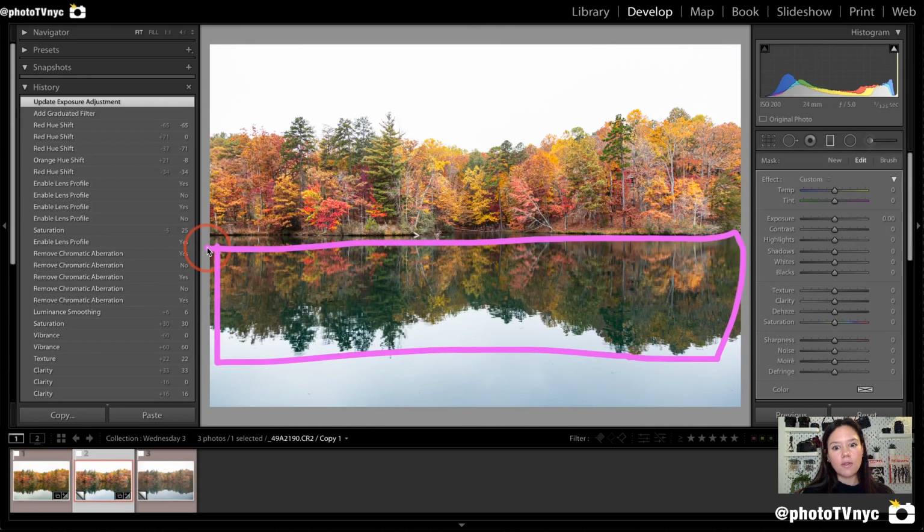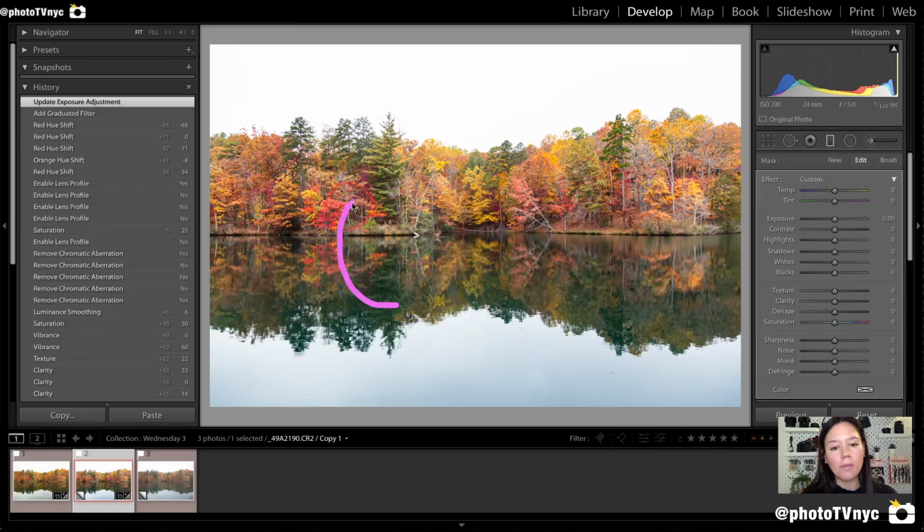Just shift your eyes from the top to the bottom really quickly, like that. And you're going to see that the bottom part is darker. So I want to make the bottom part look more like the top part. Now, again, if you did download this photo, you can see that this is the original photo. It's not a mirror effect. This is exactly how it was when we were there. Big canoe in Atlanta. It's amazing. It's beautiful. Those mountains are so spectacular.